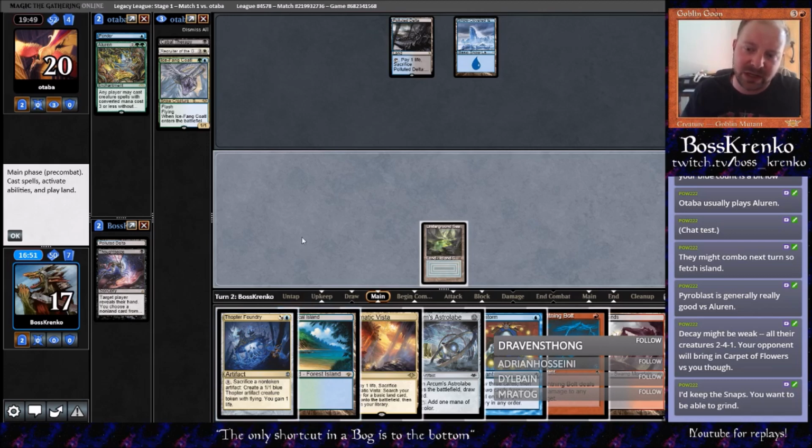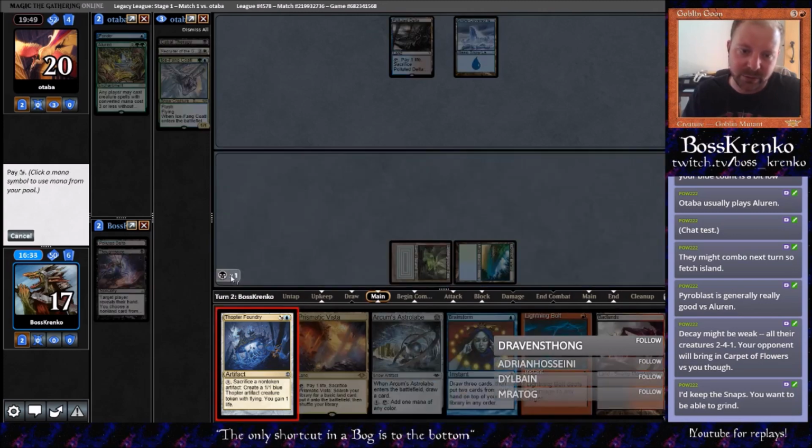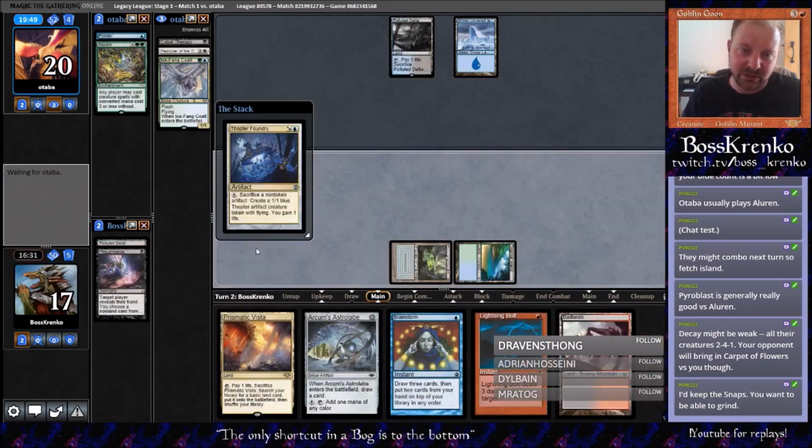If we just play the Foundry out this turn, then if they Therapy us, they can take like a Brainstorm and the Astrolabe, or like a Bolt or something, which doesn't matter. So let's just play the Foundry out off of the Tropical Island, and then we can go from there. Yeah, because now this can't be therapied. There's less ways for them to get rid of this off the table.